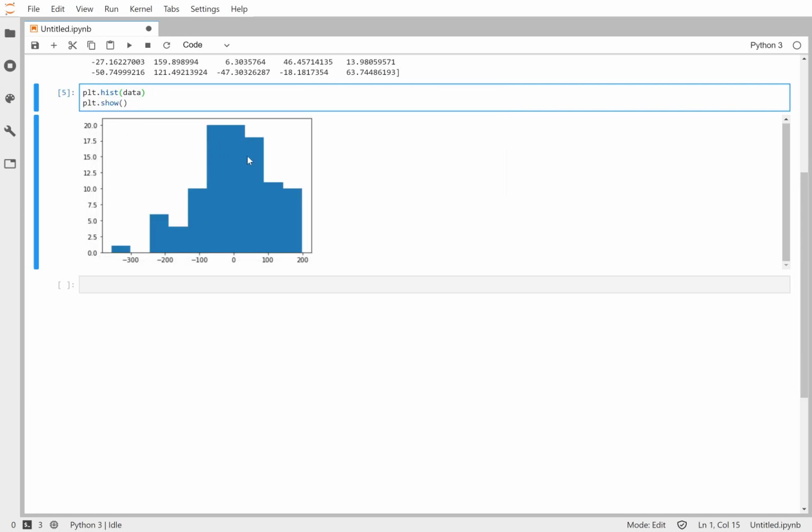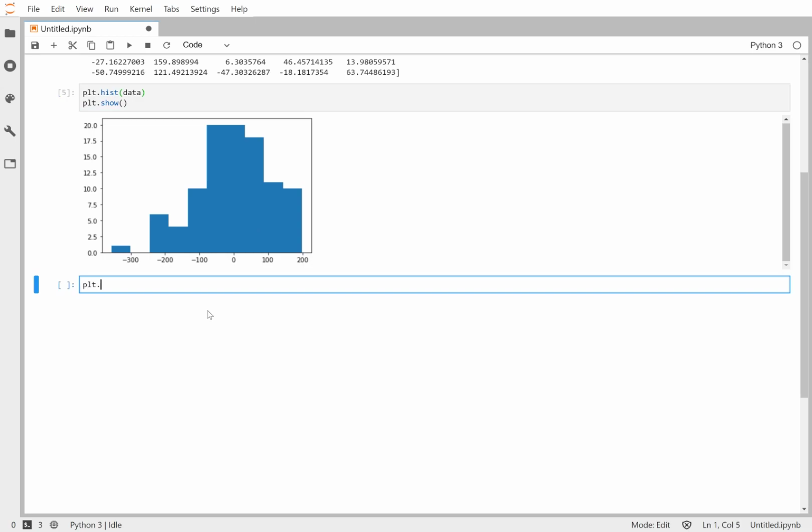It's dangerous to make the bins different sizes because visually it'll be very misleading. You can fit more things into a wider bin, but that doesn't necessarily give you the actual shape of the underlying distribution of data. So anyway, by default we're going to get 10 bins. Let's play around with that bin argument to see how things will differ. So I'm going to do plot.hist(data), and then for bins, let's do a smaller number of bins. We'll do 4.